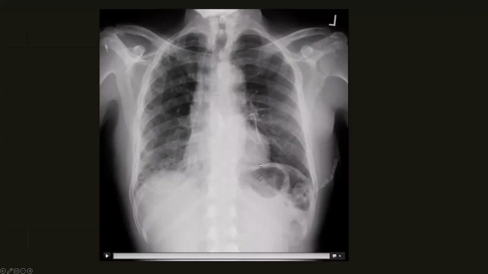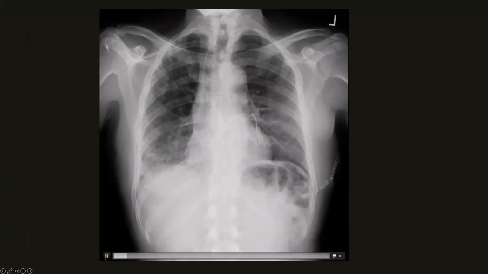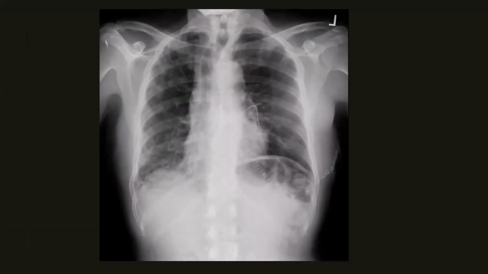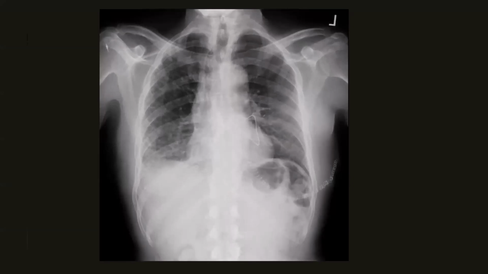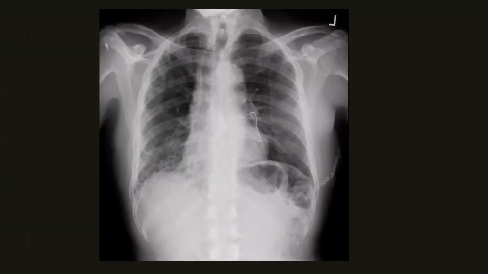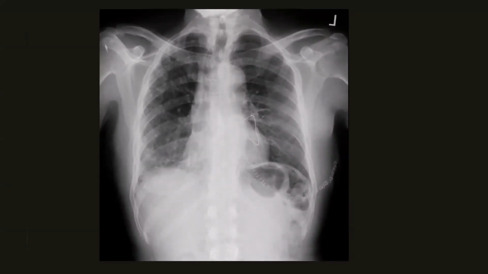And the right and the left hemidiaphragm is also barely moving at all. So it's unclear at this time point whether this is just expected post-operative weakness, given that the patient had recent surgery, or if there was some kind of injury to the phrenic nerve during the surgery. This patient hasn't been followed up since then with DDR, but it would be nice to get that imaging down the road to see if this improves over time.